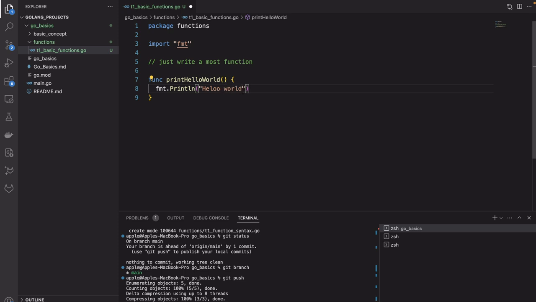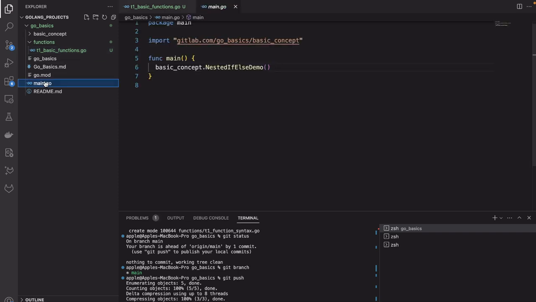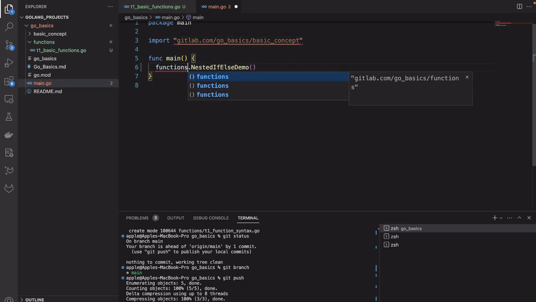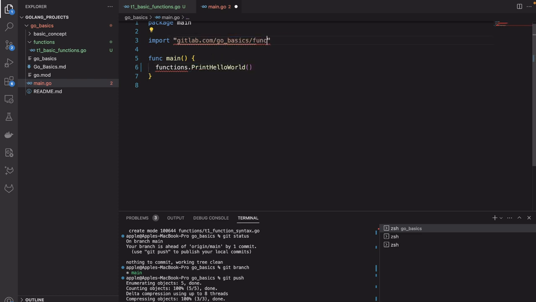hello world. So in case you are not aware what functions are, in programming languages, functions are basically used to collect some sequences of code so that they can be reused by multiple clients, within the same project or across projects. Okay. So I'm going to execute it from the main file just to test it. So the package name will now become functions, and print hello world, and here it will be functions. So I've imported it.